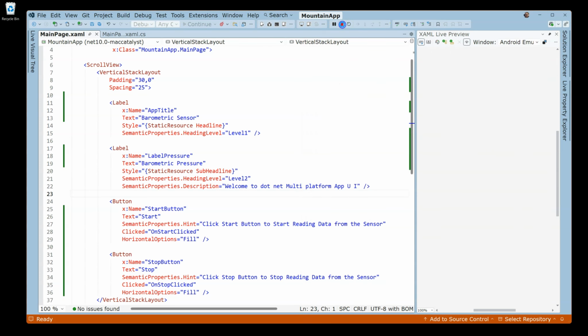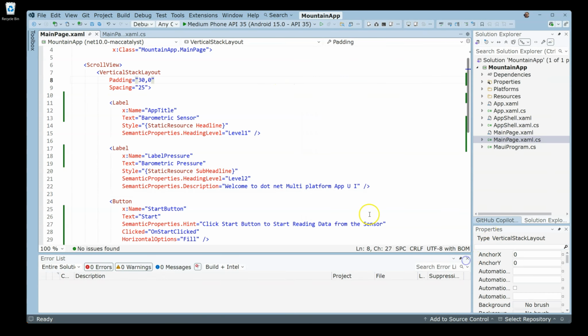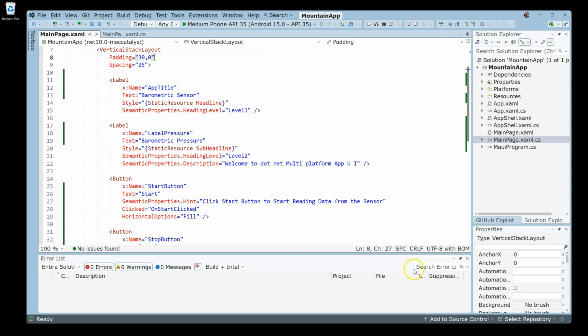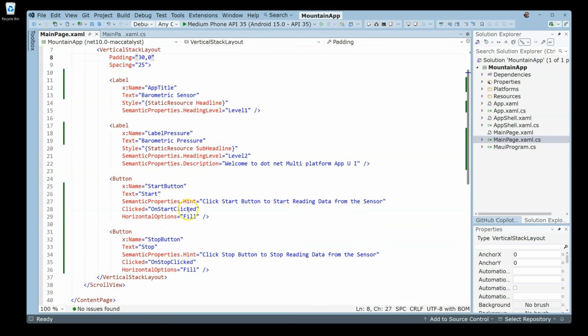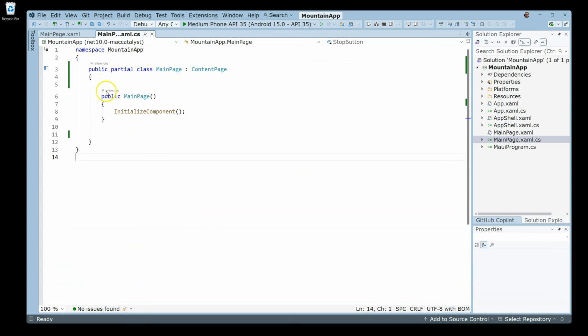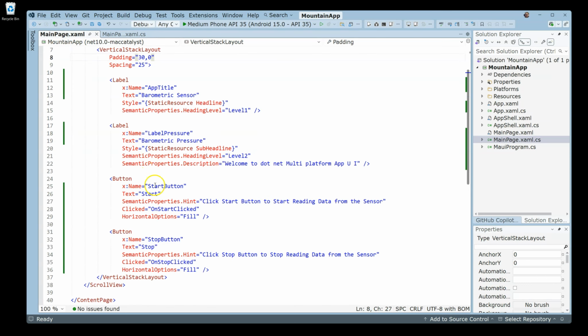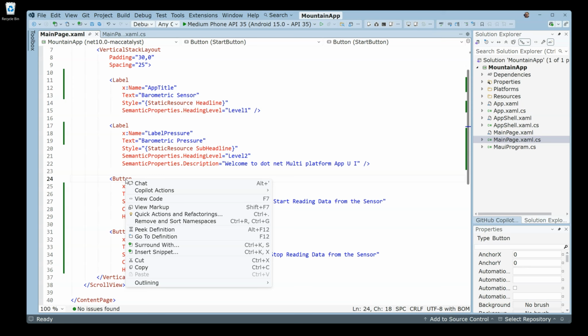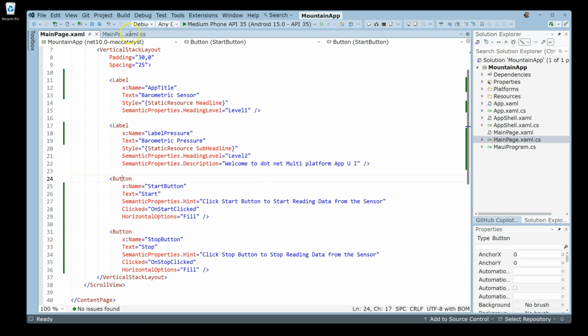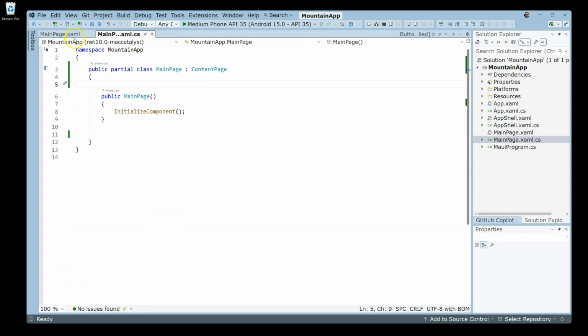So then I just stop the application, and now I go to this MainPage.xaml, and let's create an event handler for these two buttons, which should now be presented here in the MainPage.xaml.cs file. Of course, we can create these event handlers manually, but it's easier to just right click on this button and go to definition, and then the code will be created for us.